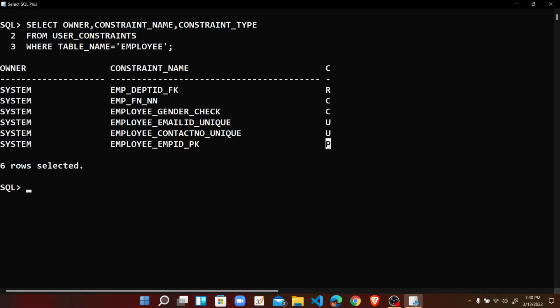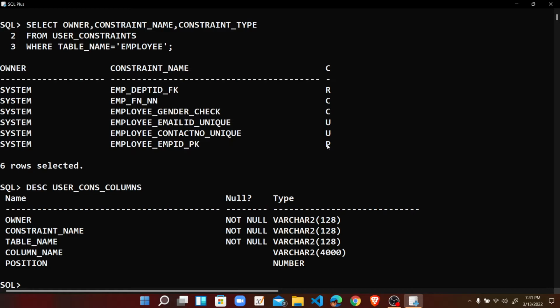Otherwise, to check with a statement, we have to check through the data dictionary user_cons_columns. Let's check what it is. DESC user_cons_columns.